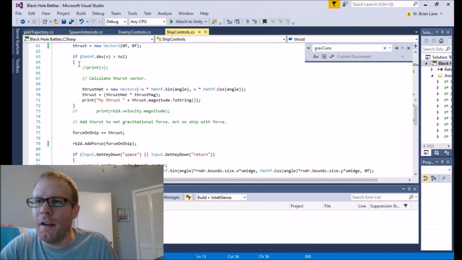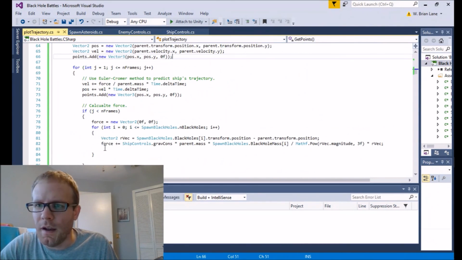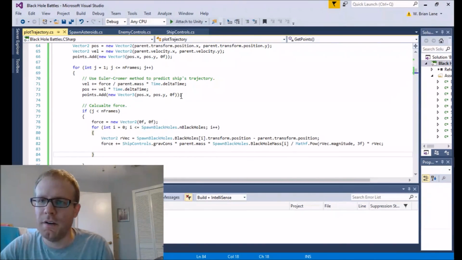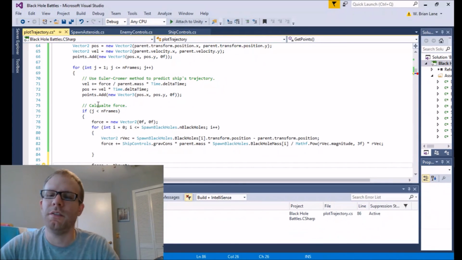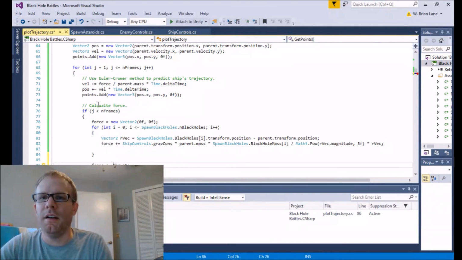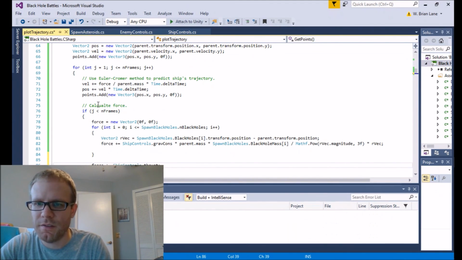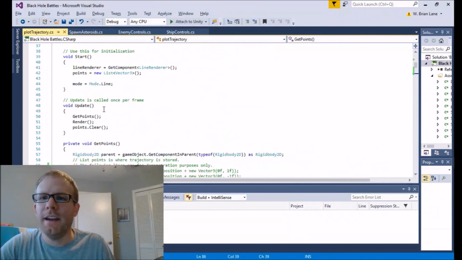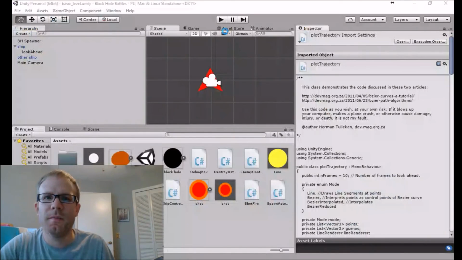Let's see here. Public static Vector2 thrust. Okay. And so we're calculating thrust down here. Right? Force on ship plus equals thrust. Okay, cool. Yeah, so I just need to copy that. That will go after that for loop, but still inside this if block. Force on ship plus equals... Oh, this needs to be force. This needs to be ship controls.thrust. There we go. Oh, and I need to increase the number of frames. Let's make it way longer, 100. Here we go.